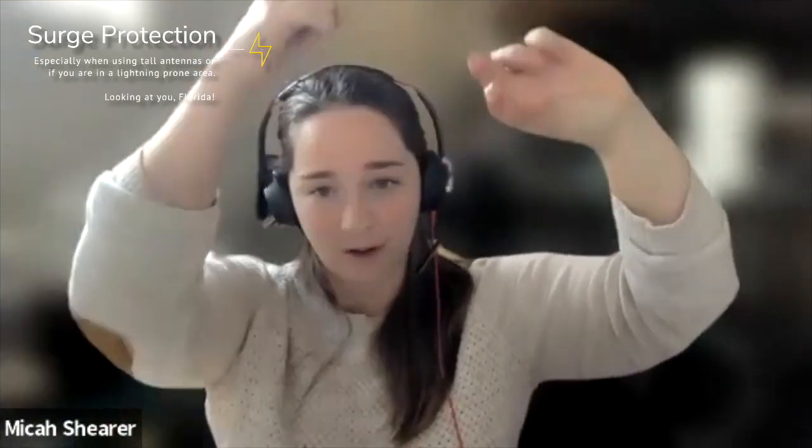Yeah, as a side note, if you're doing that, make sure we have inline surge protection properly grounded. Yes, because you basically have a lightning rod at that point. Talk more about that. Anytime you're sticking a piece of electrical equipment at the top of what is essentially a lightning rod, you want to make sure it's grounded, and you've got what's called inline surge protection, which basically means you put a little surge protection device at some midway point on the cable itself.